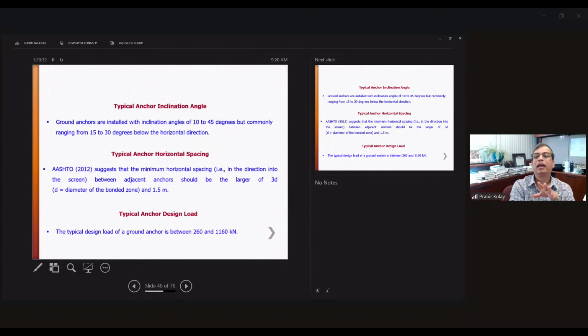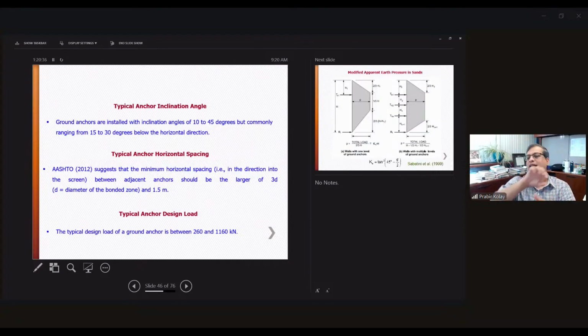And inclination angles, as I mentioned, it can be vertical, it can be horizontal, but most of the time it is inclined at a certain angle, 10 to 45 degrees, commonly 15 to 30 degrees below the horizontal. Horizontal spacing: while designing, you need to assume some spacing, and then you can design your anchor.